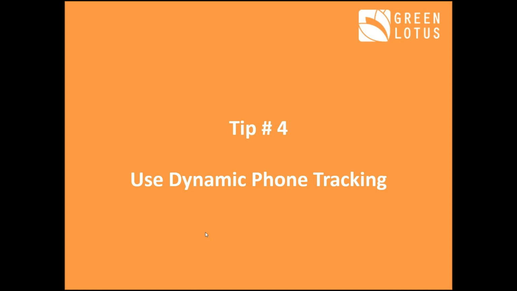And that's it. A dynamic phone number tracking is a script that we put on your landing page that actually lets us know what keyword someone searched on Google, what ad copy we served them and they clicked on, how long they stayed on our page, and did they actually make that phone call or not, and we get to listen to the phone call as well. This is amazing.